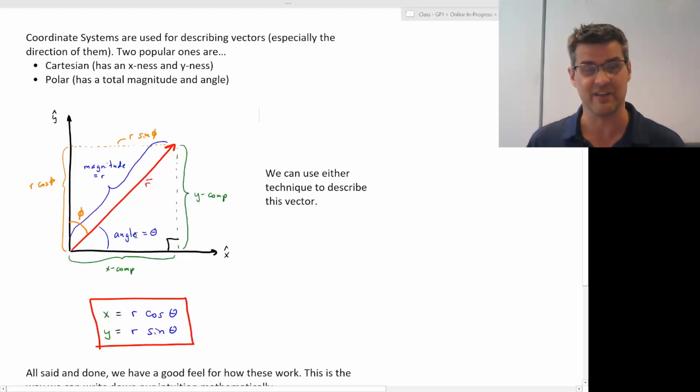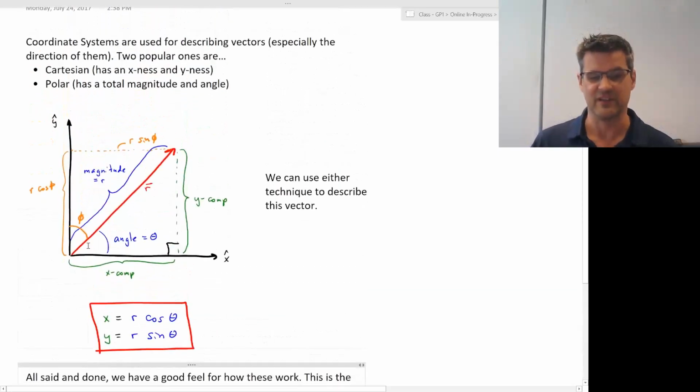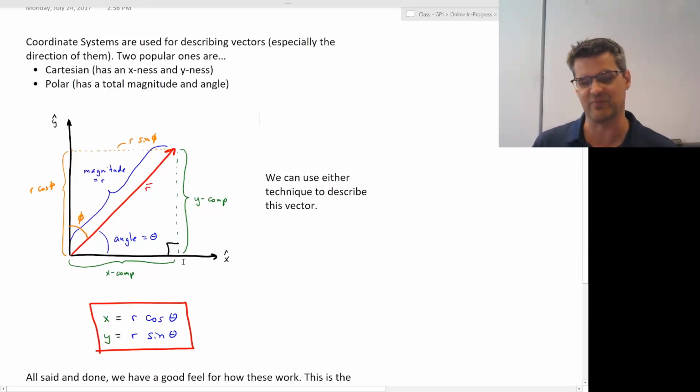If we were to write this thing in terms of theta, this is exactly what's going on. But sometimes, in some problems, we're not given theta. We're given phi. And we can still write all of that same stuff if we wanted to. So now, instead of having an x component being r cosine of theta, we could just as easily say that writing in terms of phi, where this is the opposite term, we could write the same thing as r sine of phi. This adjacent side, now associated with y, is now going to be r cosine of phi.